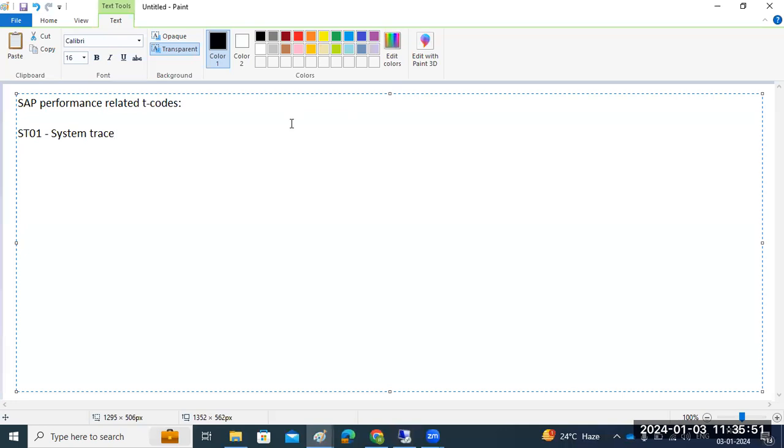The next one is ST02, the tune summary. Here we can see the buffers, free space, availability, and hit ratio, and the SAP memory areas.